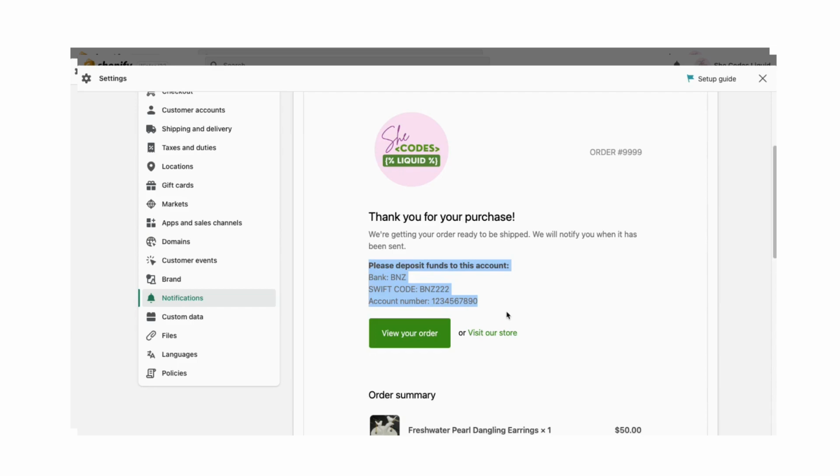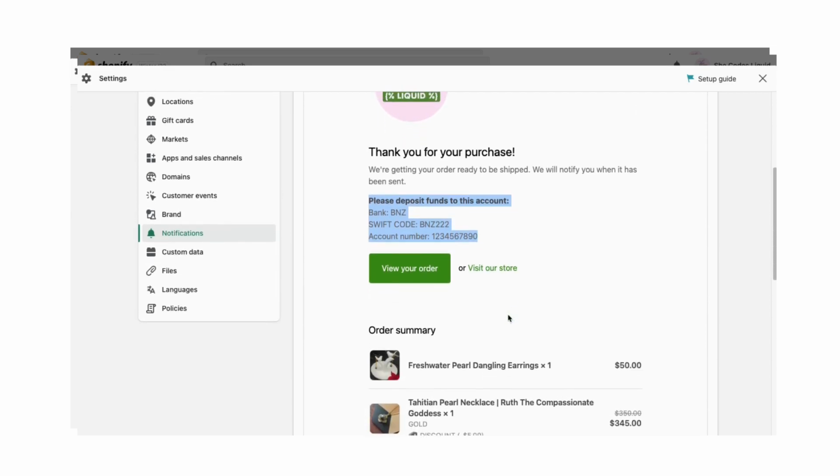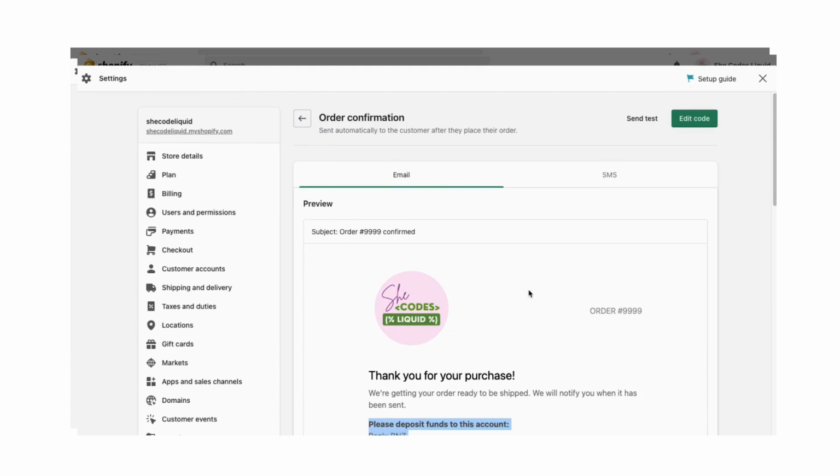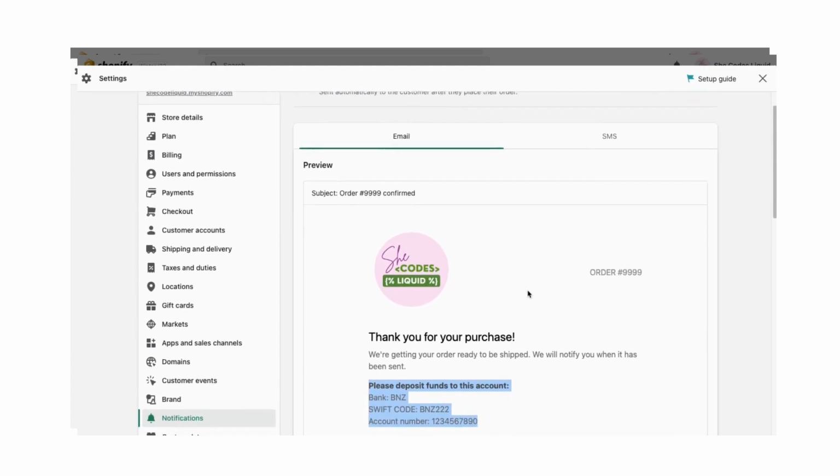Alright, so these are the steps that we'll be doing. So first of all, we are going to set up the manual payment.